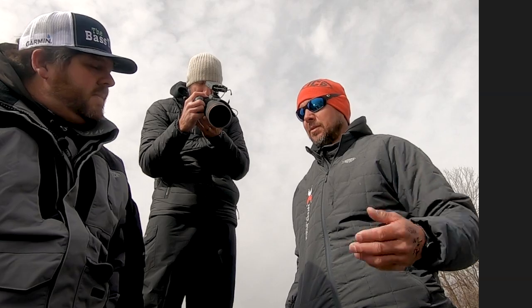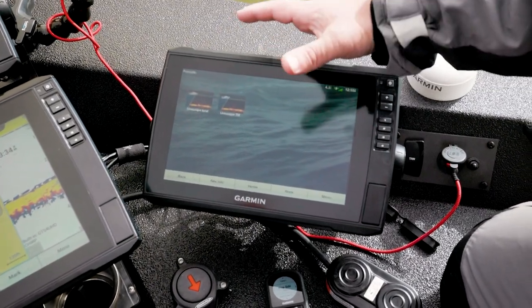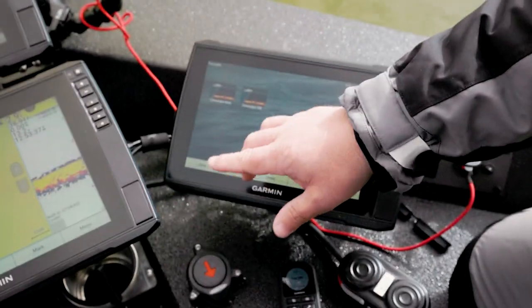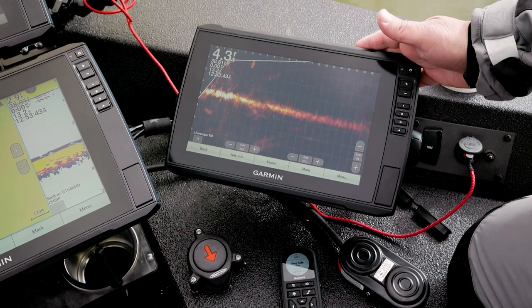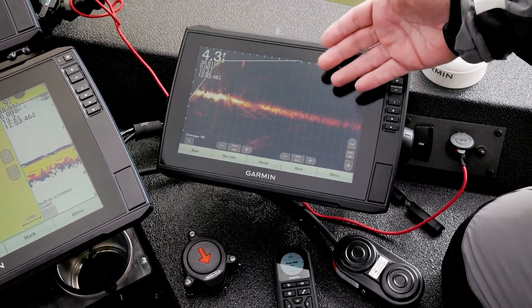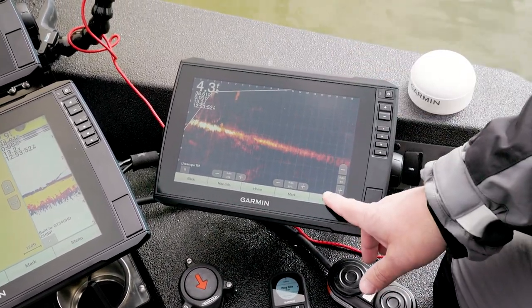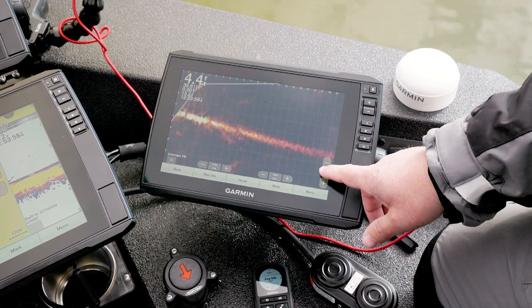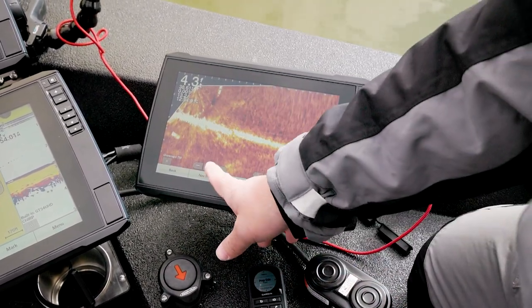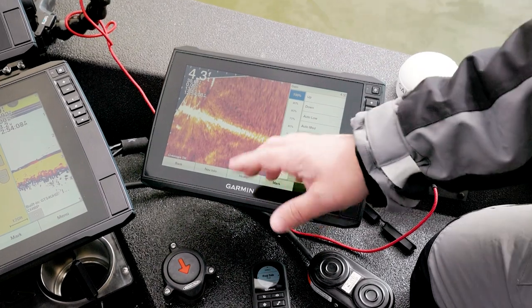The big question is settings — everybody wants to know what special settings we use. On this screen we're going to see pan optics. Most people are going to have one LiveScope icon here. Remember when we went through and named them? We've got the LiveScope turret and LiveScope trolling motor. By default we can see things are in auto. One of the first things I tell people: get it out of auto. You can touch the auto button to take it out, or come in here and change the settings.